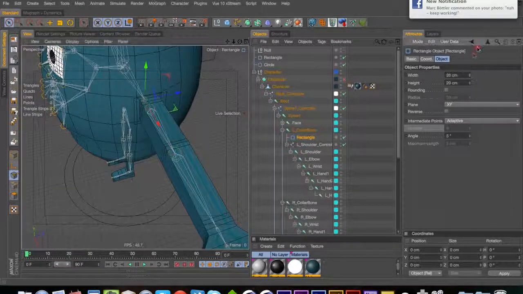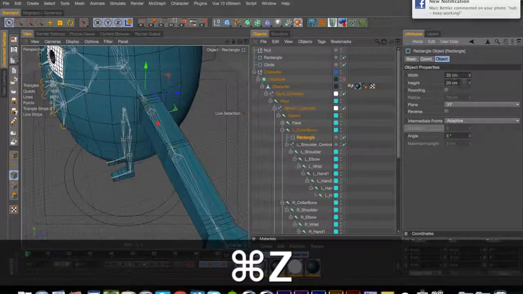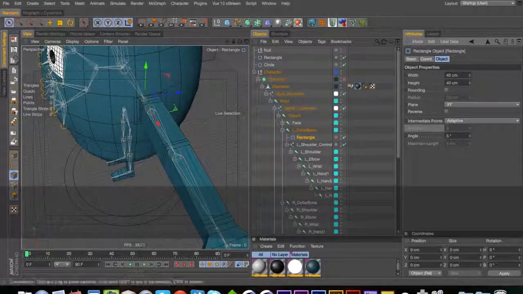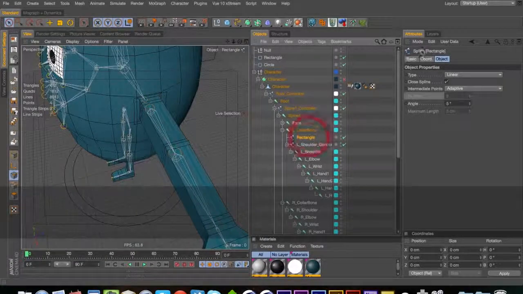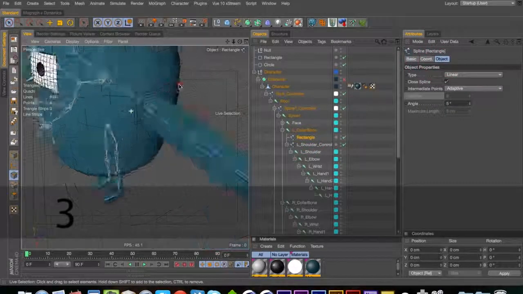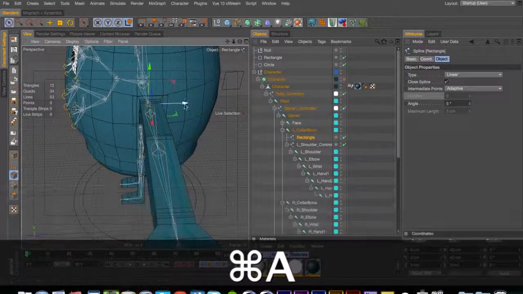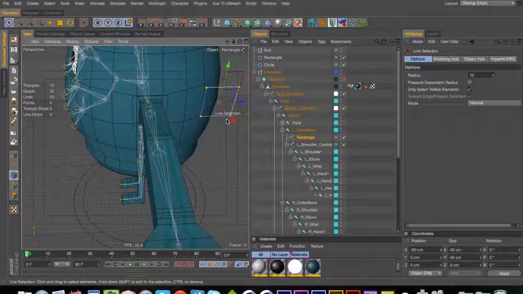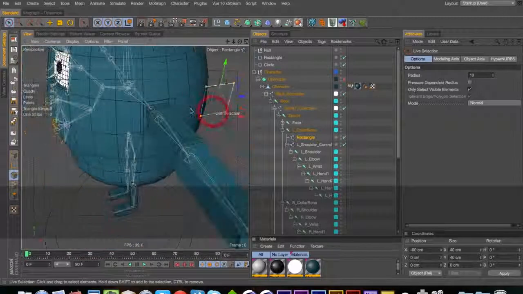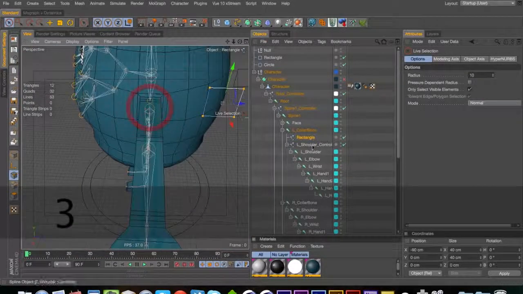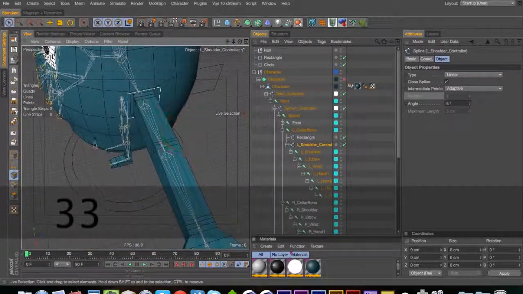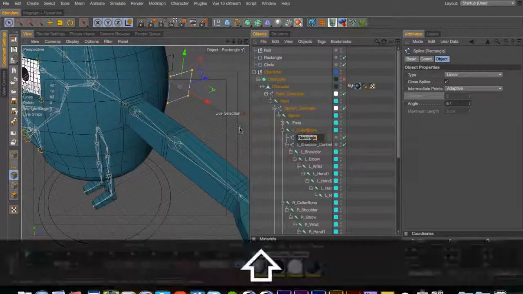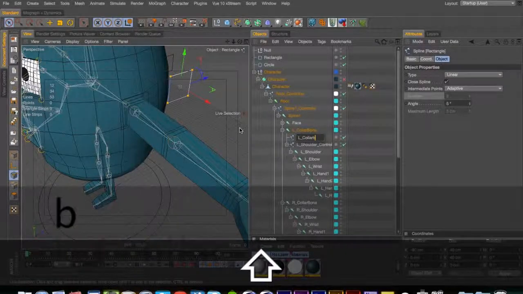Can't see it right now. There, perfect. Okay. 40 by 40, and it is centered out. And what we do now is select all of the points and move it to the back. And now we have the control right there for the collarbone, and the shoulder controls are right there. So now let's grab this, call it left collarbone.